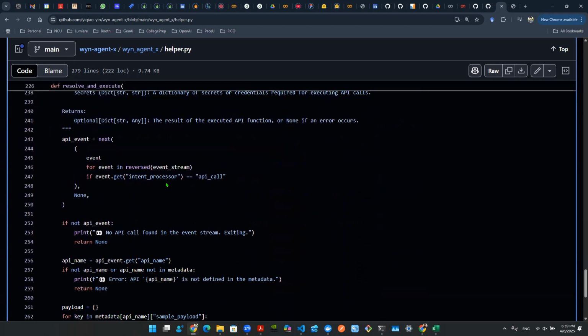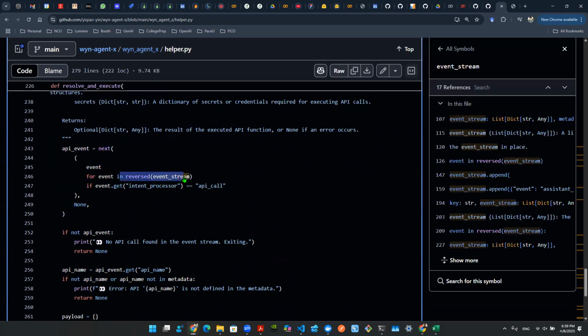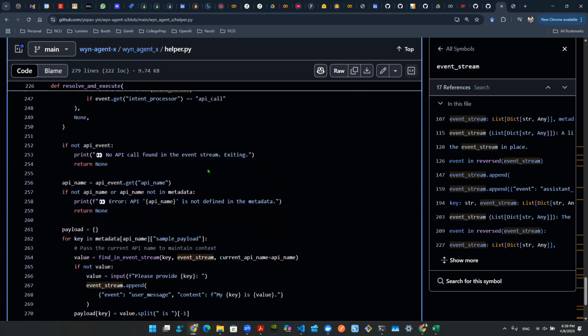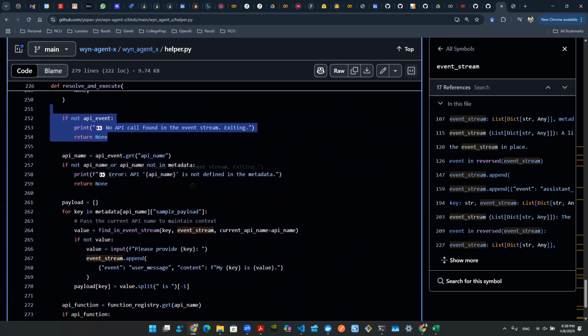So this is a big function. It observes the API event, and it observes in reverse, right? You don't want to observe starting from the beginning of the conversation. That's going to take forever. So you observe in reverse, and you have a helper function here that reverses a string. Okay. And then if there's no API call, then just don't hit anything, right? Return none, and let the conversation continue. Okay. But if there is an API call, right?